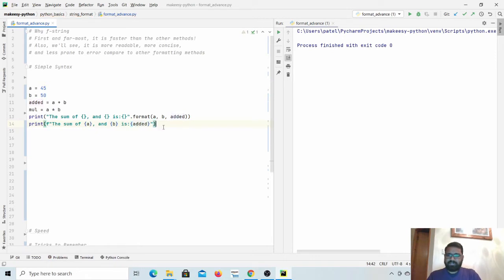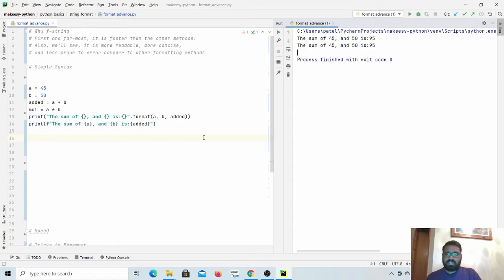Now you see, first of all it is more readable, like the sum of A and B is added. Also, we know what particular value we are putting in here. So it is more readable in that sense. Also, it is a bit more concise, as you are not using any method or something like that. Let us run and see it. If you run it, you will see both of them are exactly the same.